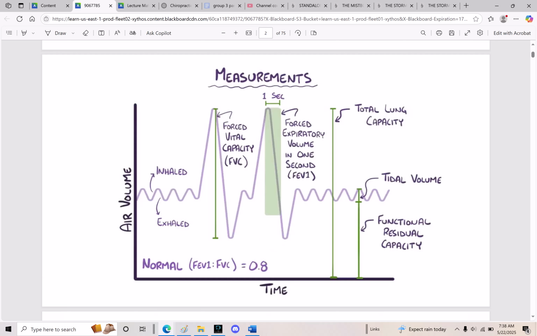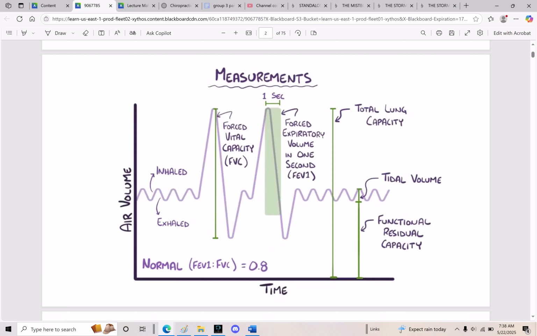So if you take the measurement and you find out that they were able to exhale in the first second, let's say 55% of the air, that's not good. 65 is not good, right? Some people say 70 is fine, but right now I don't like 70. Most of the new books, the new instructions, are going to go with 80. We want you to be able to exhale 80% of the air. Okay? If you are not able to do that, there is something compromising the ability of getting the air out of the lungs.